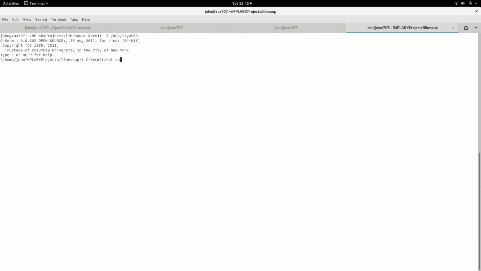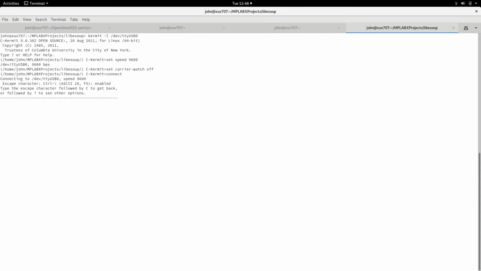And I'm going to set the speed 9600, carrier watch off, and connect. And now if I turn on, I made that 10-second delay a bit long. And that's it, hello world.